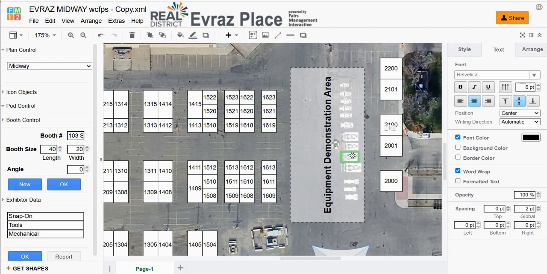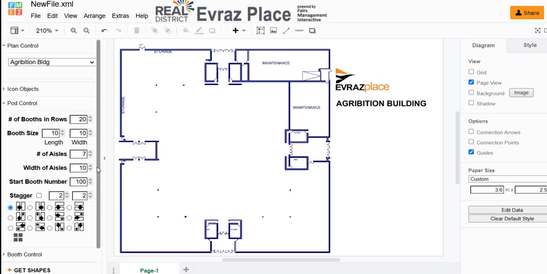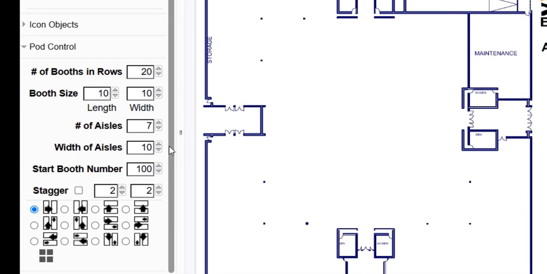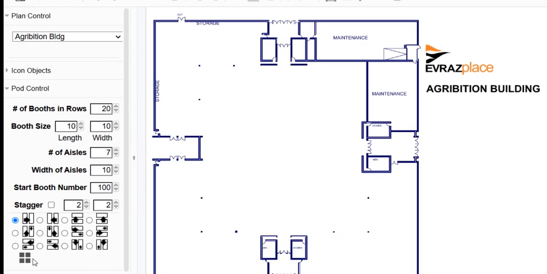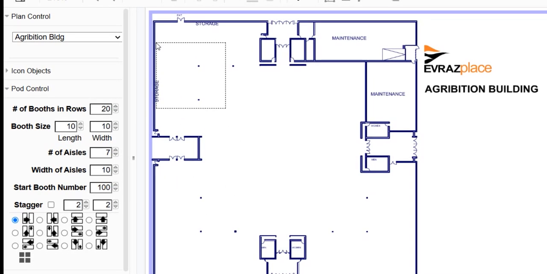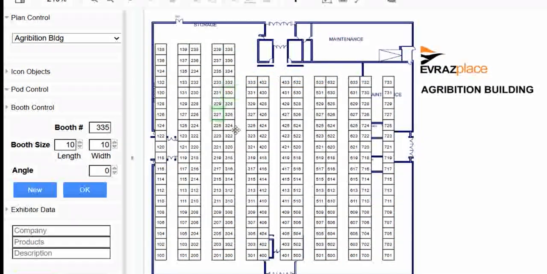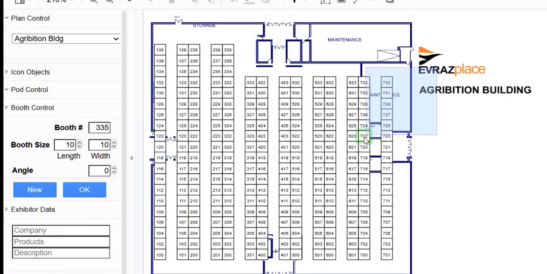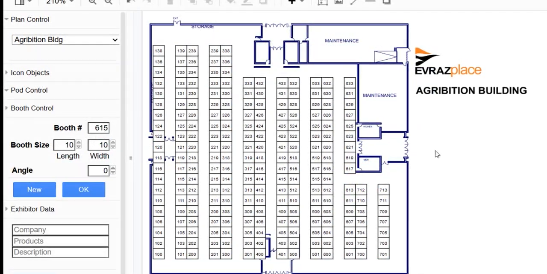Primarily for, but not limited to, exhibit hall planning, there is a powerful tool that automatically lays out and numbers groups of booths. After entering the desired group's number of booths in a row, number of aisles, and direction, one click creates a layout in seconds. Trimming back unneeded booths, deleting to clear for entrances and cross aisles, and nudging booths over to fit along wall spaces is fast and easy.